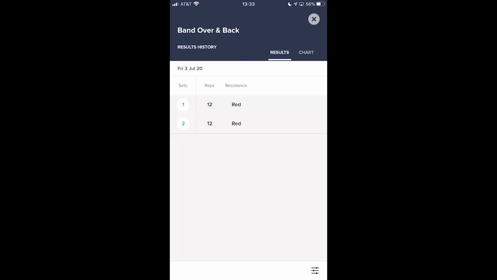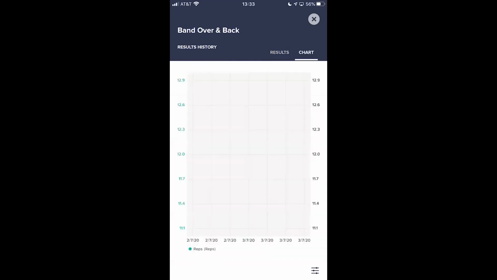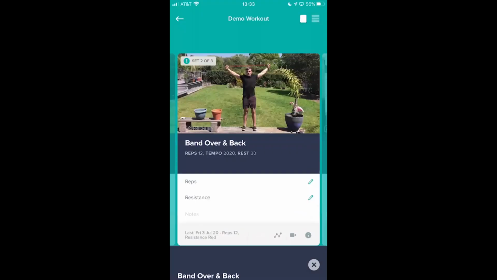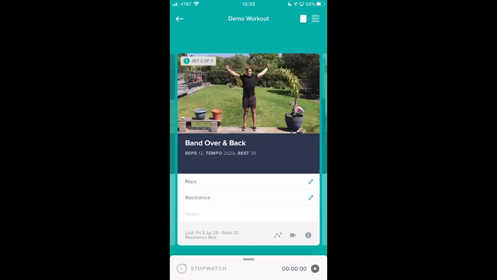So this is where you can come to see your results history. And then there's also a little graph too. So over time, we're getting good at exercise, we're getting stronger, name of the game, we'll be able to see this thing trending upwards here, but we only have 2 entries, so we're not going to get a whole lot there. So that's the 4 little dots, the graph there.